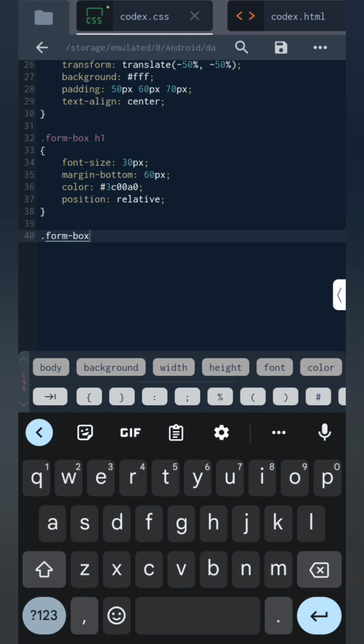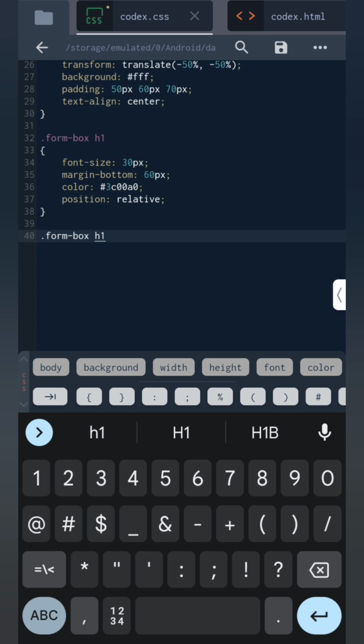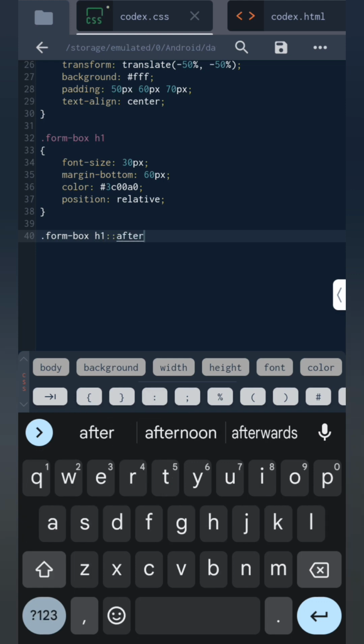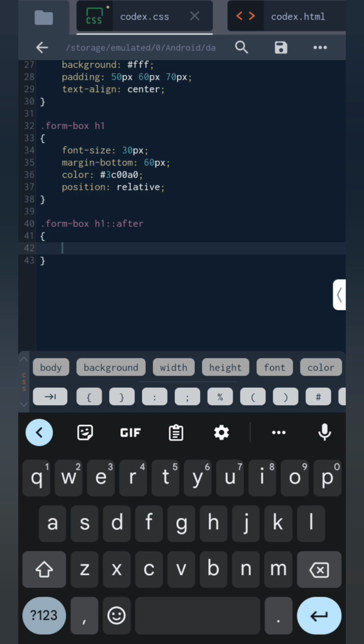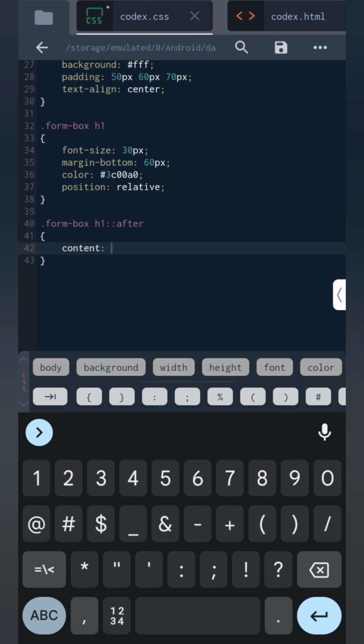So we're creating something like a line after it. We'll be using the pseudo-class called after, with two colons, then after. Let's give it content, and nothing should be there, so just empty quotes.